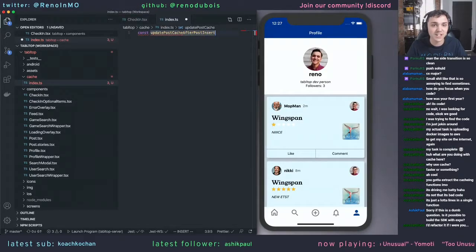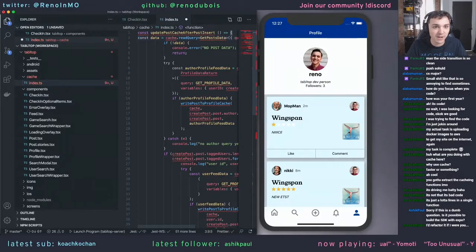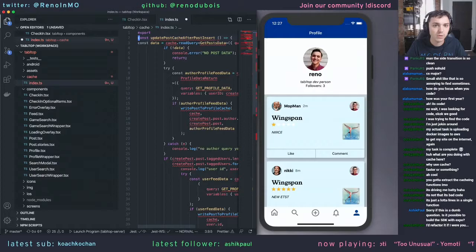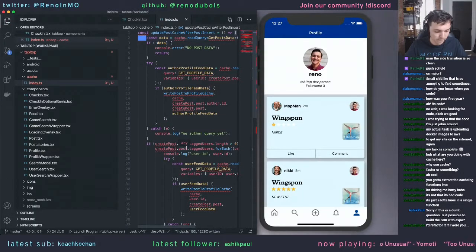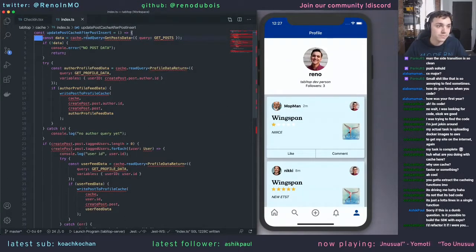I don't know the situations in which I'm going to need this, so I'm just being overly verbose about it. Why did Prettier not run there? Oh, because I'm dumb. Okay, there we go.